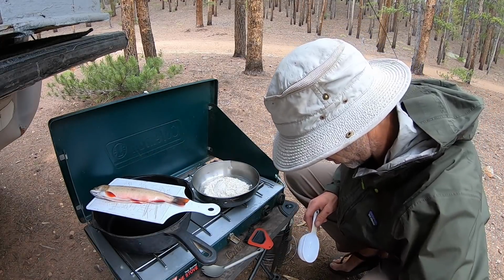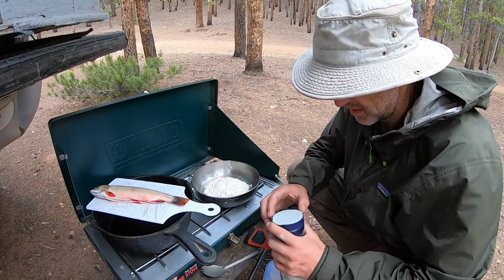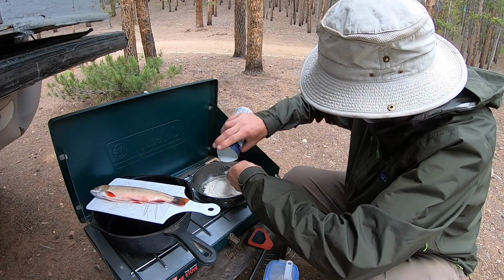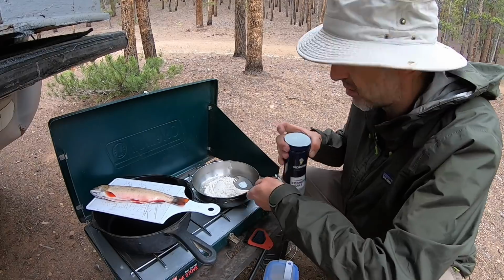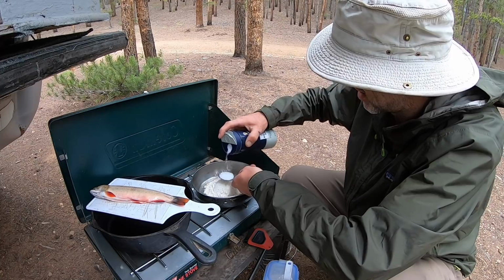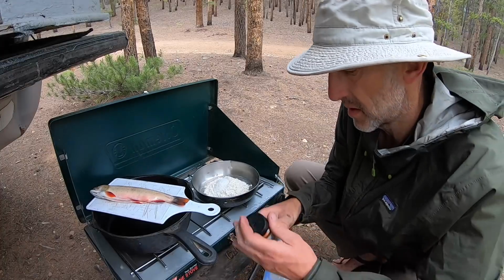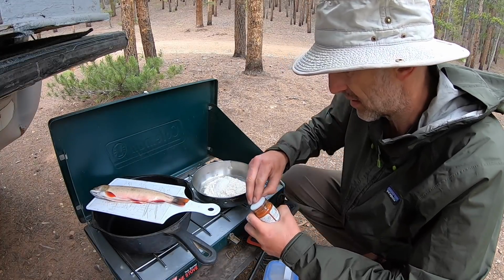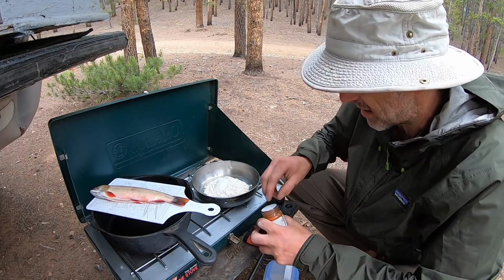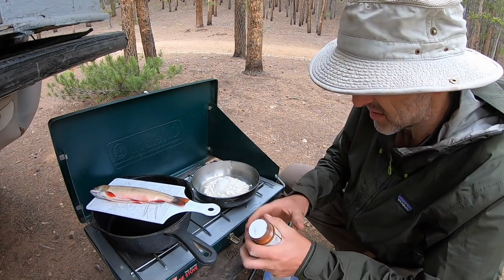And then it calls for, let's see, I'm gonna do some black pepper and some salt. So I've got this salt here. We can use the other side. As you can tell, I don't cook very often. I pretty much just throw stuff together. All right, let's see. So we get the salt, and then we get some cayenne that we're going to throw on there. I can't remember if we got pepper that we're going to put on there or not, so I'll look and see if the pepper's on there. But the cayenne, same thing. It's about, I think, a teaspoon. So I'm just going to do a few dashes.